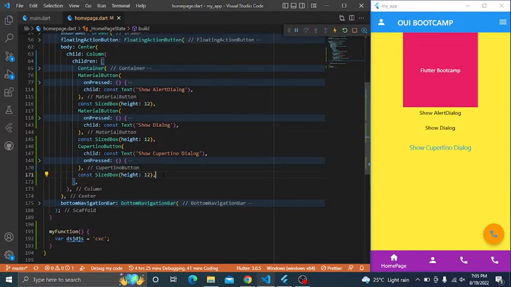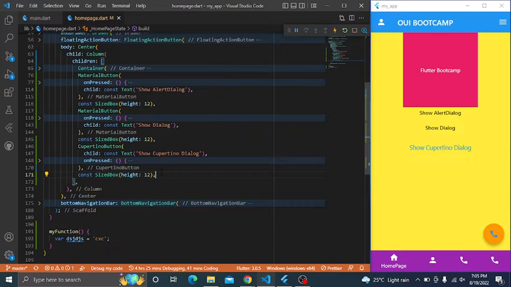It has the onPressed property. Anywhere you see onPressed, that means the user can interact with that particular widget. But for the normal icon, the user cannot interact with it unless you wrap it in a gesture detector, which gives any widget inside of it the ability for the user to actually interact with it.